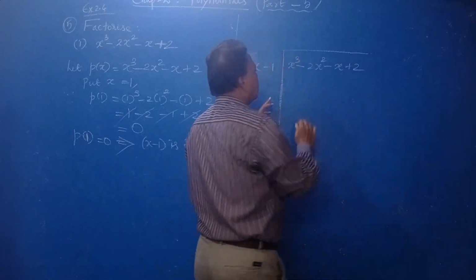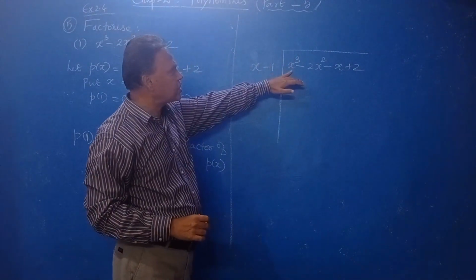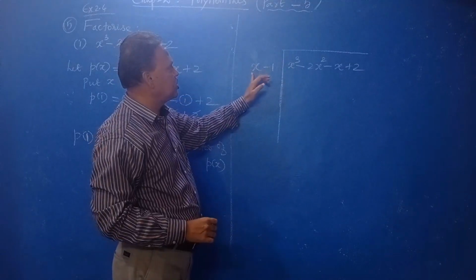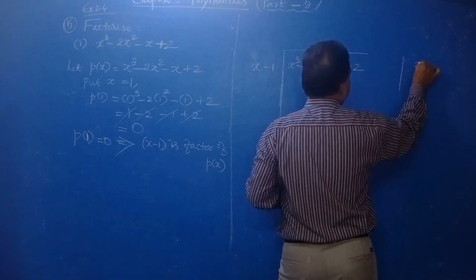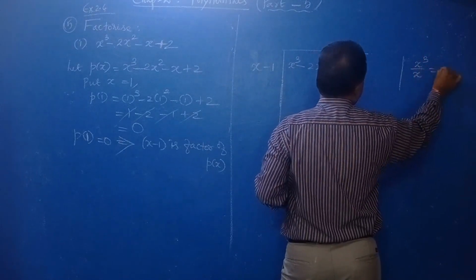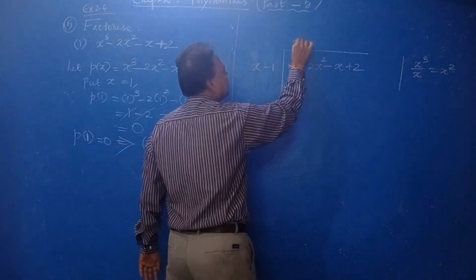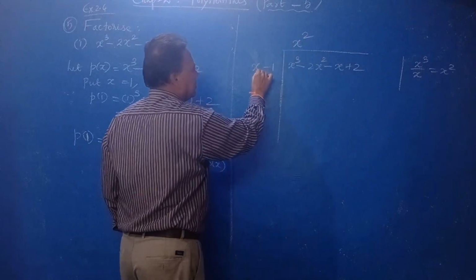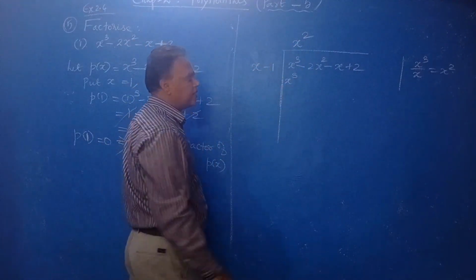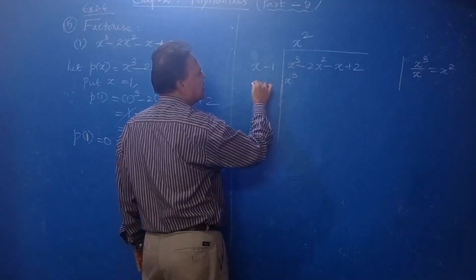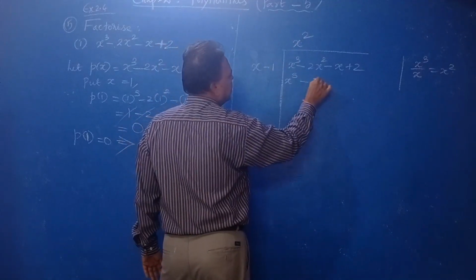So now what you have to do? This polynomial's first term and this polynomial's first term, you divide x cube by x. In the rough column you divide and see, x cube by x is what? x squared. x squared you have to write in the quotient. Now multiply, both multiply. The same thing you will get, then only it will be reduced. You have to get the same thing. Clear? Minus x squared. Right.